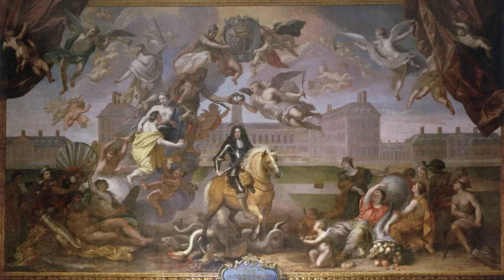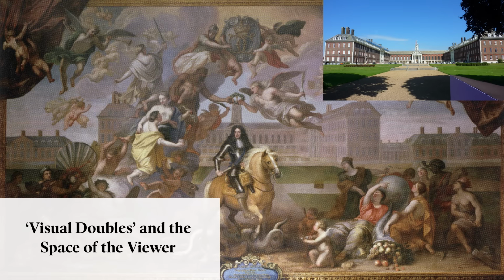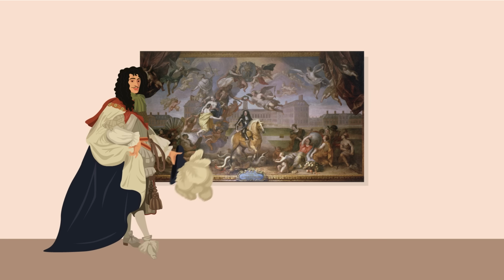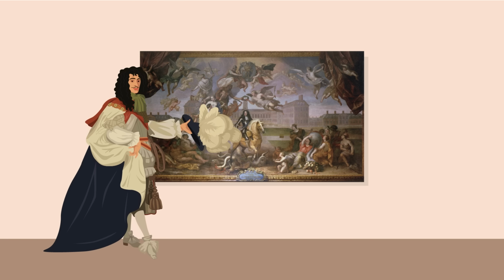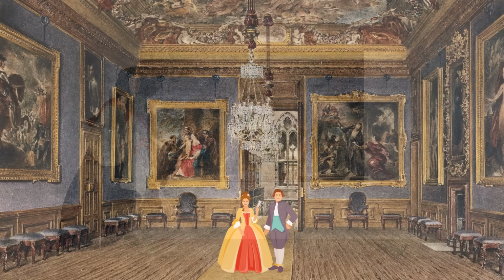Both in wall and ceiling paintings, visual doubles could be employed. Here, a mural includes someone or something from the real world, such as a famous building or member of royalty. This emphasizes the connection between the depicted allegorical or mythological scenes and British society, making the audience reflect on the contemporary significance of the paintings.